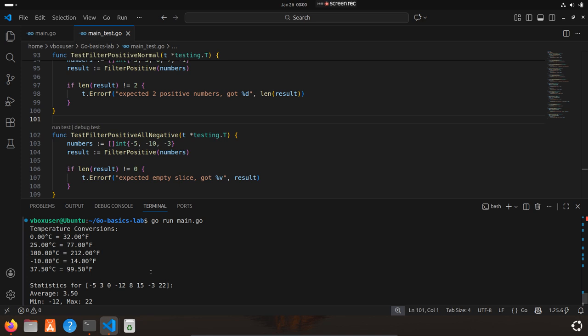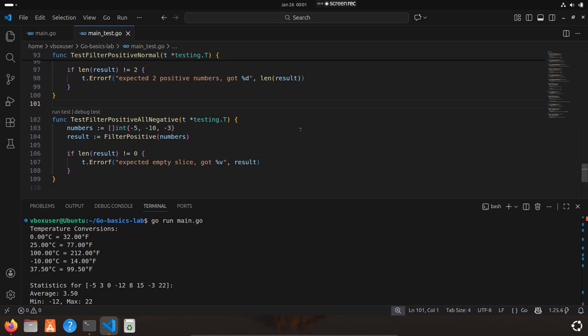So my biggest challenge for this lab is implementing proper error handling, especially making sure temperatures below absolute zero were handled correctly. This mainly comes because of the float64 and the way it returns the value. And I solved this by reviewing Go's error handling patterns, testing some edge cases, and debugging them step by step.